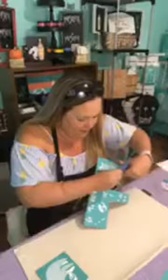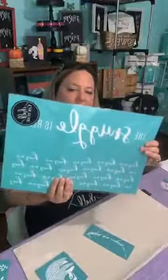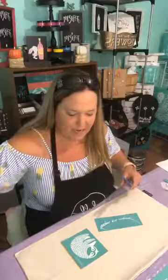We're going to make a pillow today. And we're going to do the Snuggle Is Real, which is going to be super cute. I'll show it to you real quick. So here's our Snuggle Is Real, and we're going to do it on one of our Chalk Couture pillows. And I'm going to put a little sloth up in the corner because our little sloth guy is cute. So this is going to be a fun little project to do. I'm trying to do some fun stuff before we get into the holidays because you guys are going to be holidayed out with all the holiday stuff.